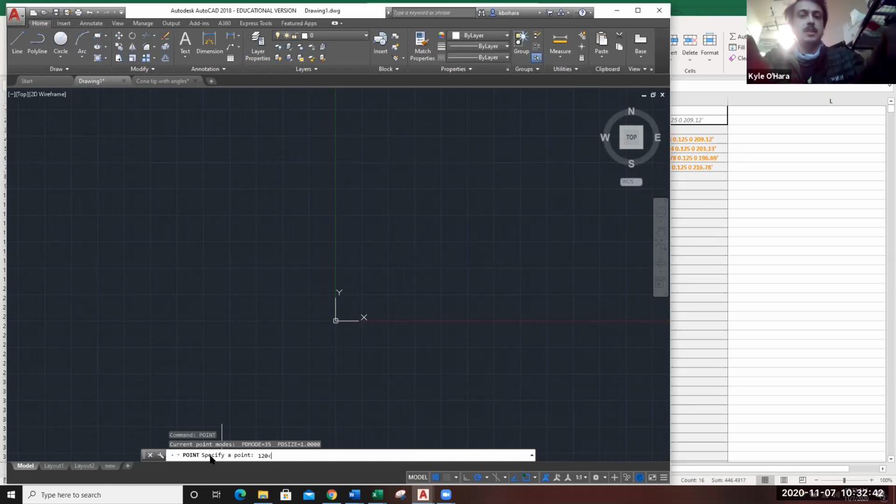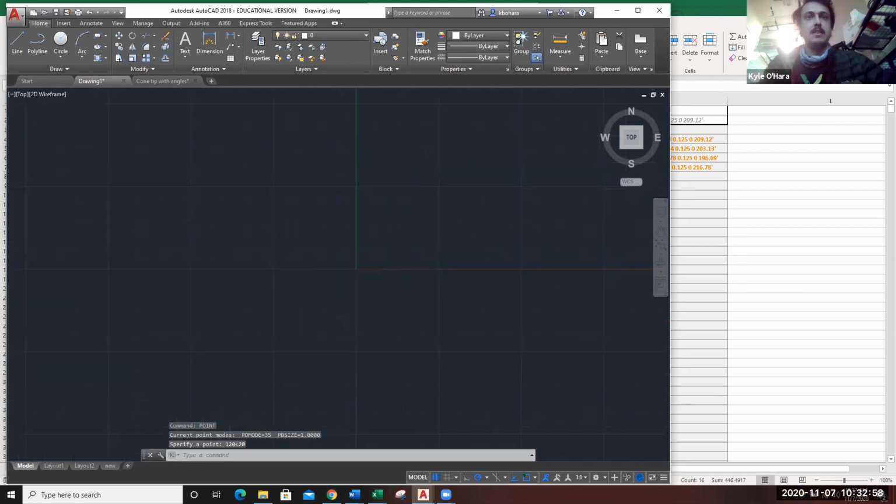So 120 less than however many degrees our measurement was. So let's say that we had a 90-degree or 20-degree measurement. We're going to press enter. And did it show up somewhere? There it is. Sometimes you have to zoom out. You can see that a new point was created.